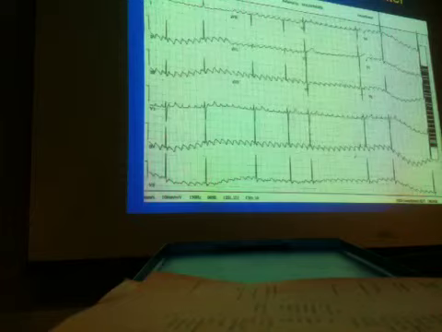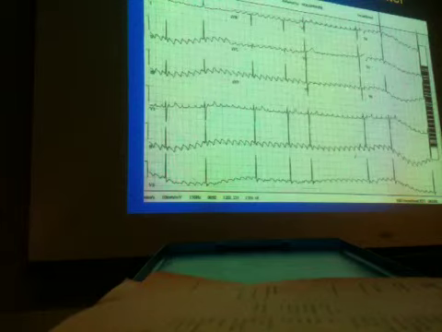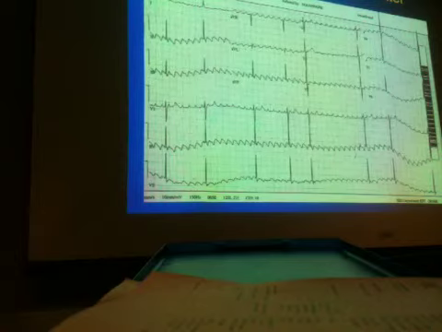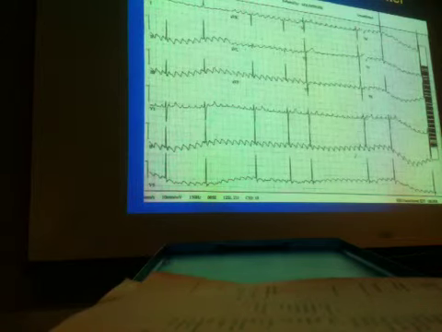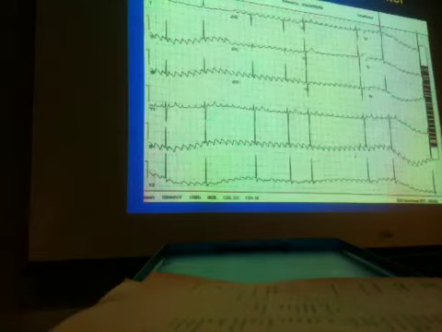The difference between flutter and fib is like the one kindergartner that has ADHD. All these P waves are that kindergartner just bouncing up and down. Okay, that P wave is as regular as clockwork. What makes it irregular is that the conduction through the AV node, so your ventricular conduction, is irregular. The AV node does not let every one of those P waves through to the bottom.